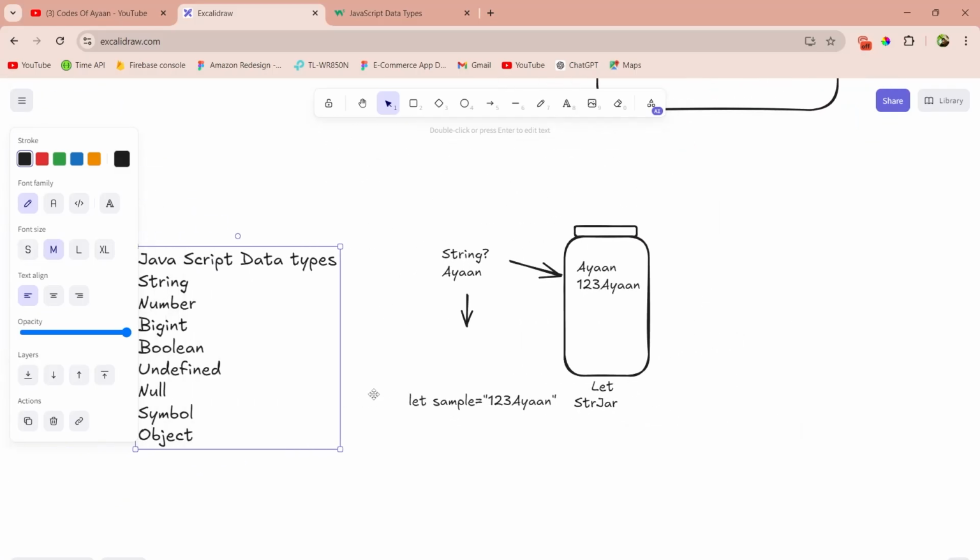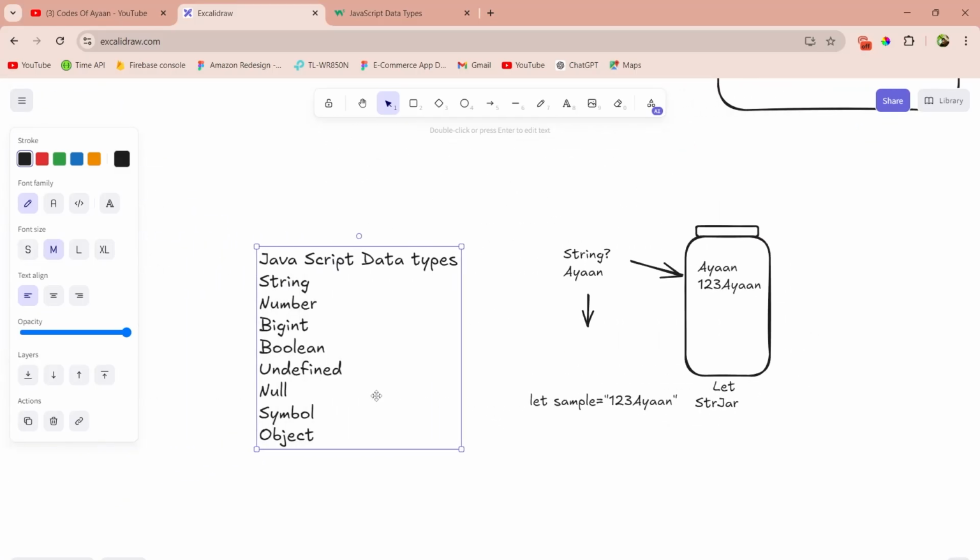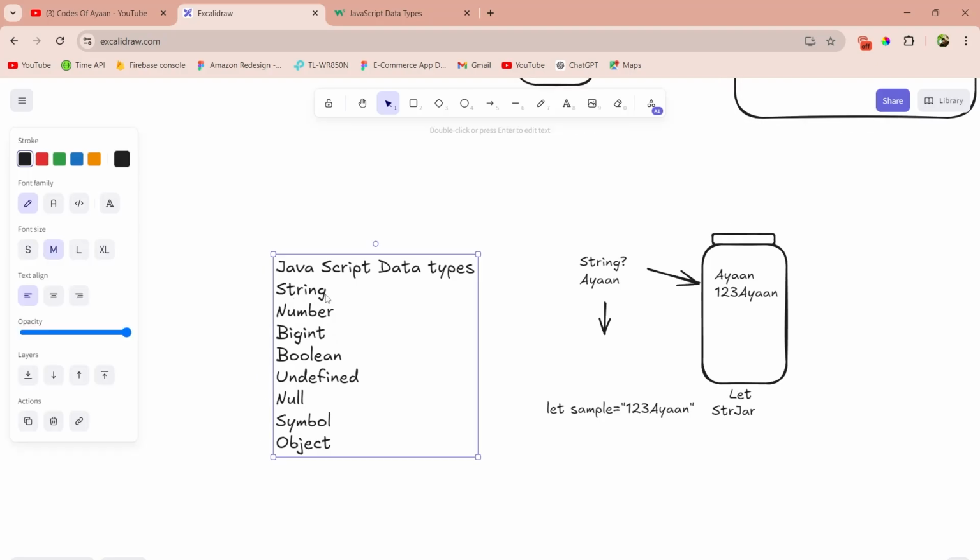Okay, now if someone asks you what is a string, you should tell them that a string is made of alphabetical characters. It is alphanumeric, it may contain numbers also, but we should write the syntax in double quotes. Okay, perfect. Now, can I tick this? I hope it's done, right?